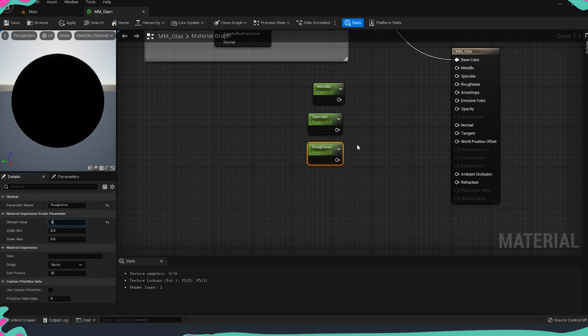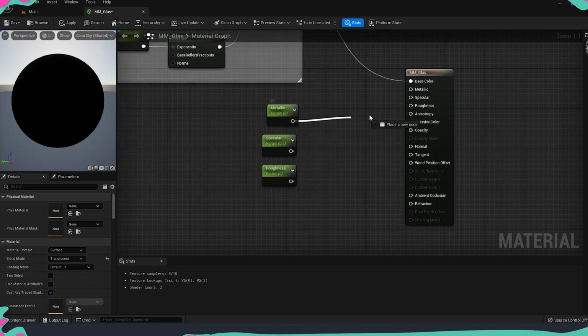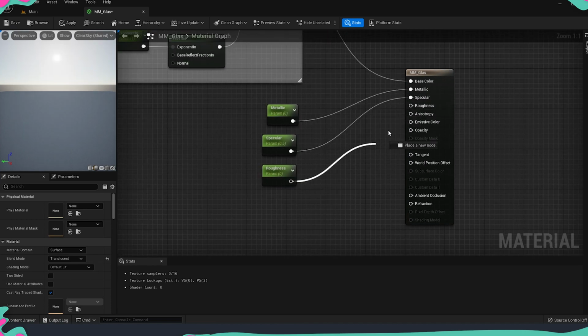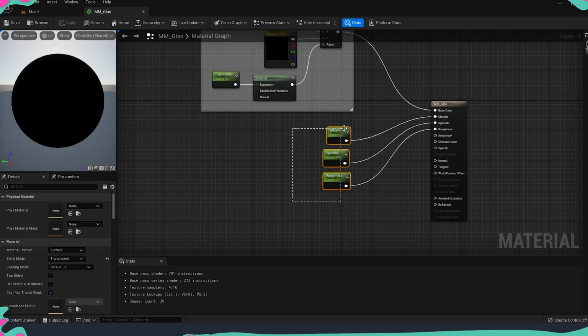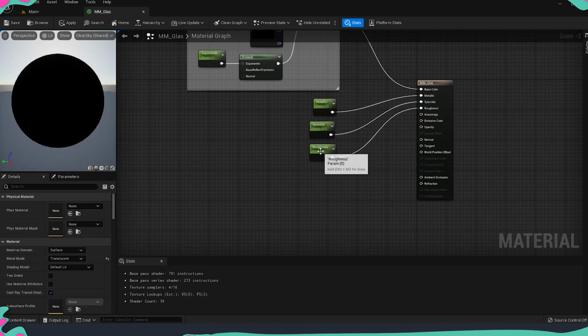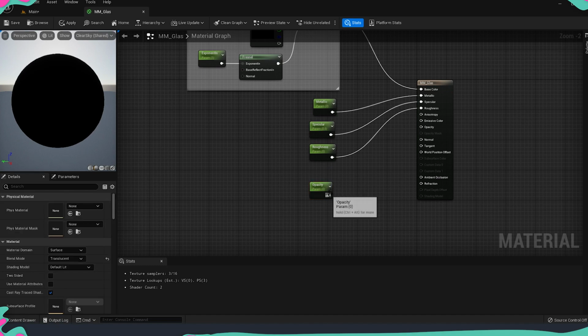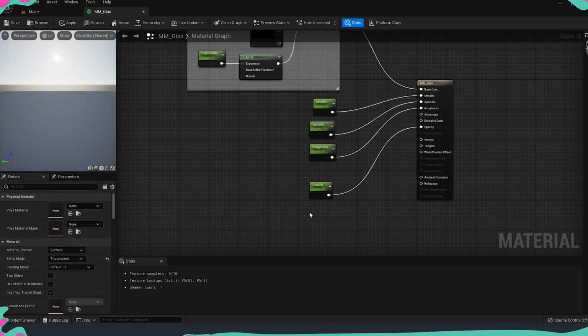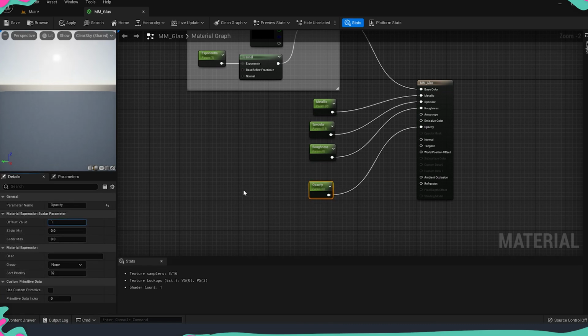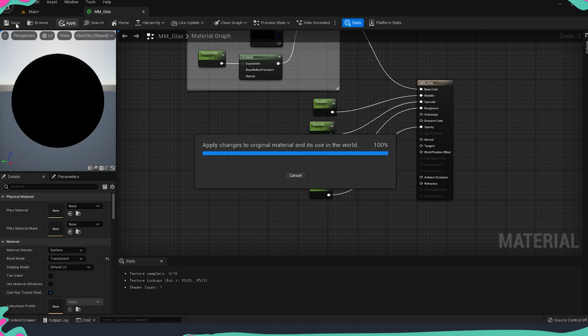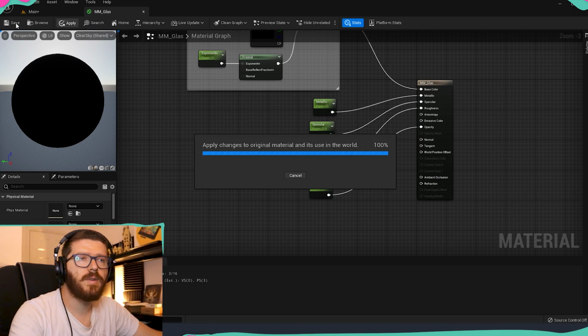And this one we are also going to leave on 0. So I'm just going to hook those into the correct places. There is one more node which we need to put before we start testing, and this is going to be the opacity. I'm going to leave it here, and let's make it 1 by default. And let's compile and save the material and make a material instance so that we can see how we are going so far and what kind of options we have.